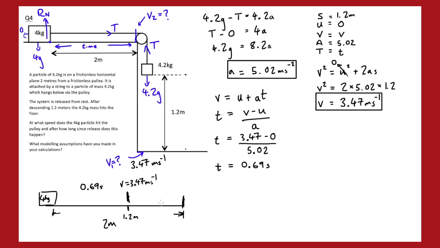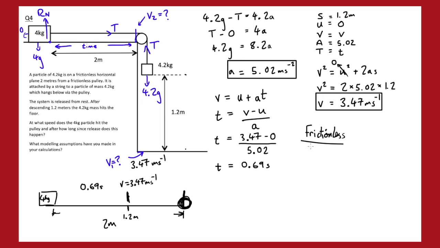Now, the question is, how long is it going to take to get from here to here, which is the pulley? And what speed is it going to hit here? Well, the first one we can answer without any calculation. What do we know about this surface? Well, we know the surface is frictionless.